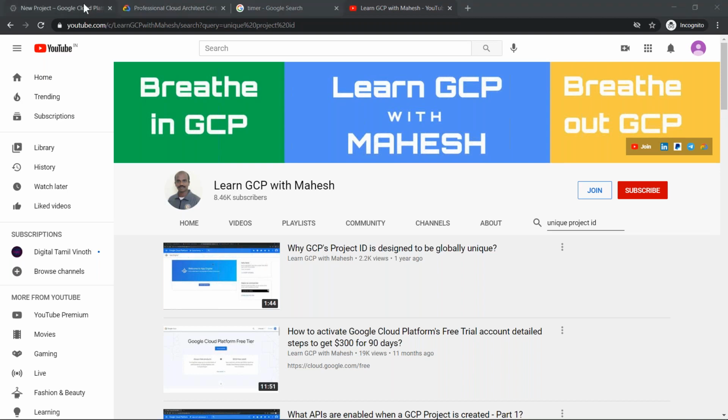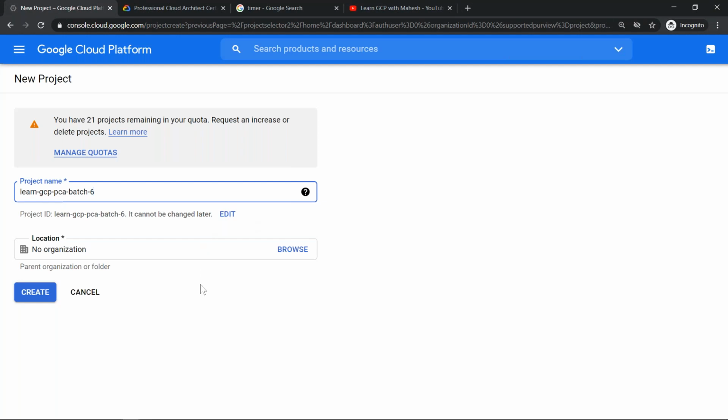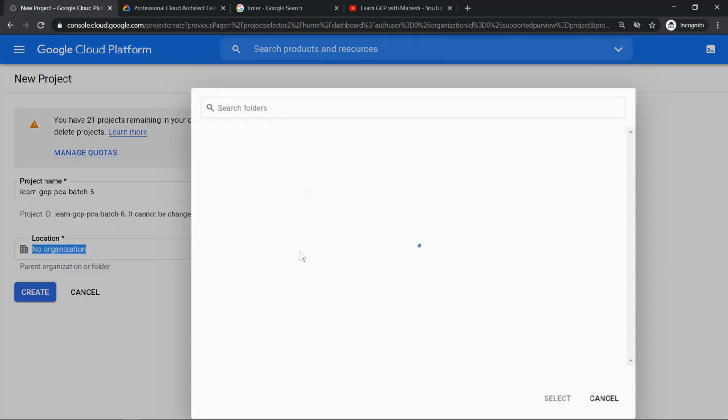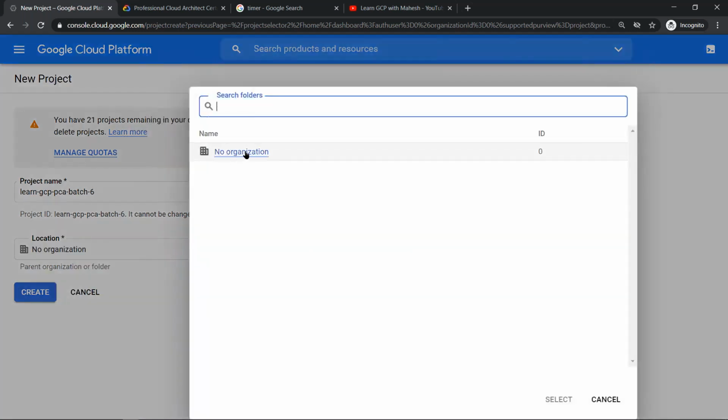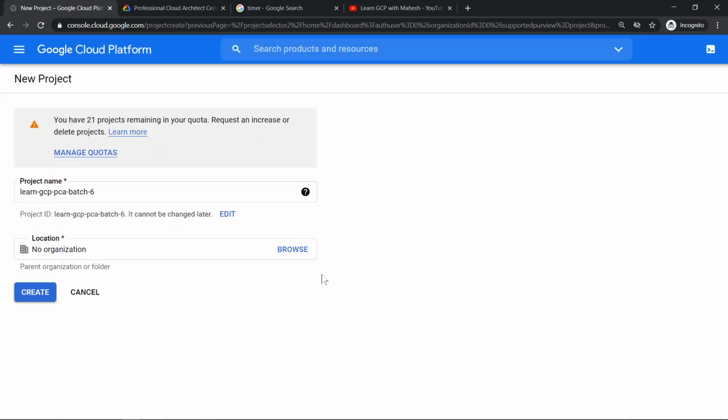Okay, so coming back, let's create a project. We have given a name and the project ID. We were able to tweak it, and we wanted to keep it simple only for this learning purpose so that we can remember it easily. That's it. And I will not have any organization. What is this? We'll talk again at a later point of time. If you're using a free trial, it's always going to be no organization. You're not part of an organization. It's more like a freelancer kind of setup that we are currently doing. Now click on create.